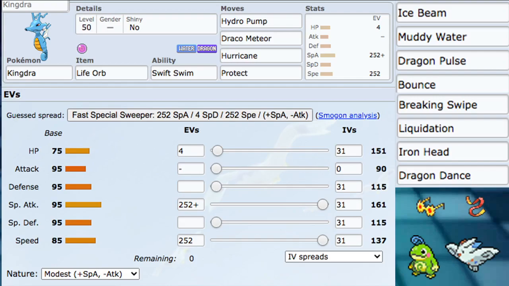So first off, we have Politoed. It is now the best rain setter. I mean, yeah, you can still go with Pelipper, but this Pokemon offers much more bulk. You don't have to use Focus Sash on that Pokemon. You can use Focus Sash somewhere else on your team, which is very good. Focus Sash is almost on every team, so having to take that up for Pelipper kind of sucks, but you don't have to with this.